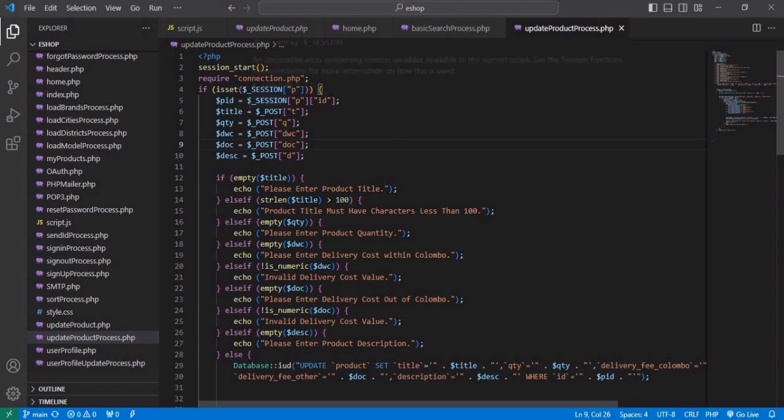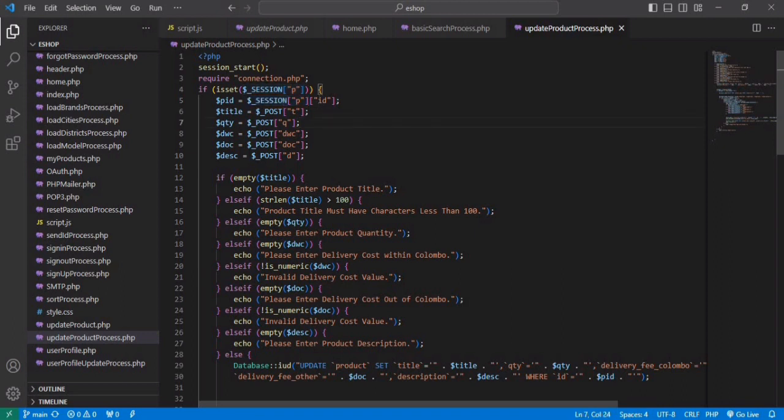So every column in the product table is available in session P.